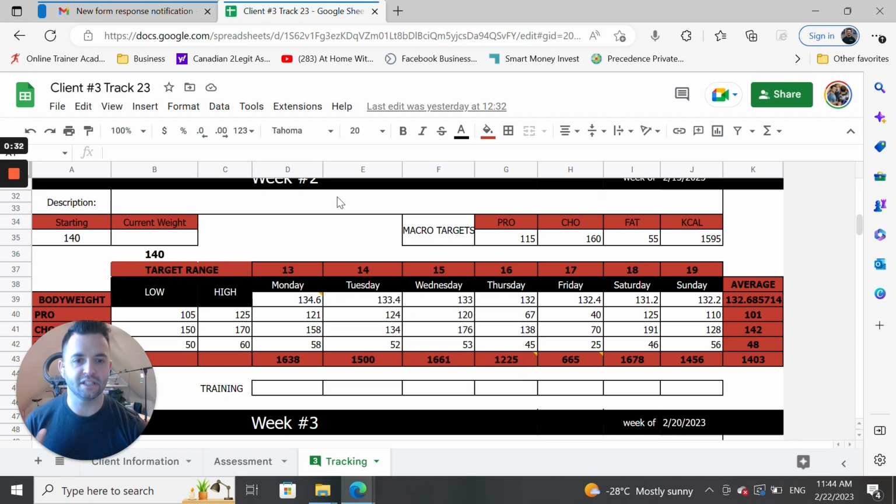Like, what does this even mean? So to me, the first thing is scale weight is all relative. It doesn't matter if it's true or accurate. We're just going to get repeated measurements so we can get a better sense of what's going on. So to me, it's like, did you actually start at 140? No. Are you down 5 pounds already? No, you're not, but we're just going to use this new number and go from there.